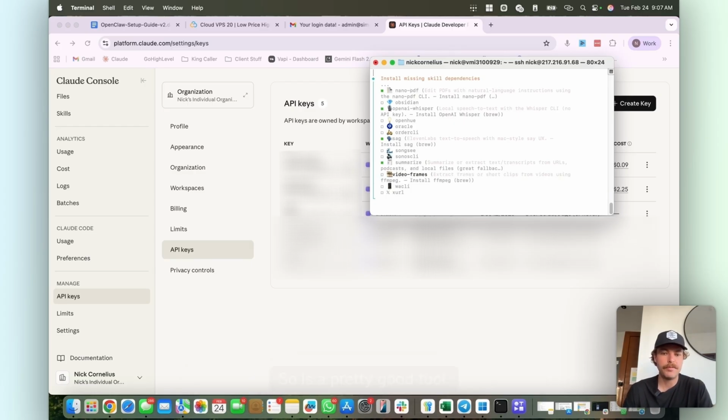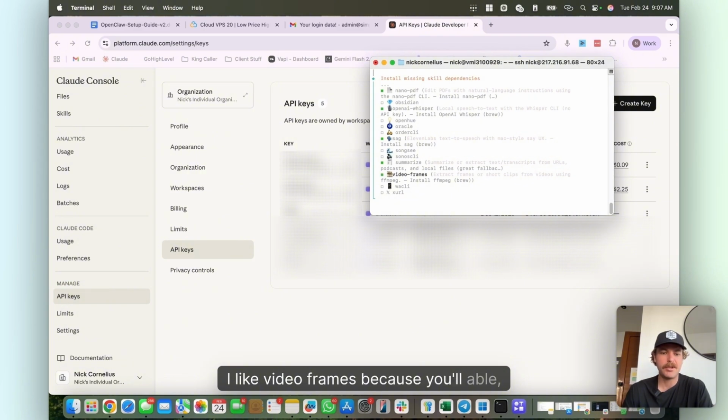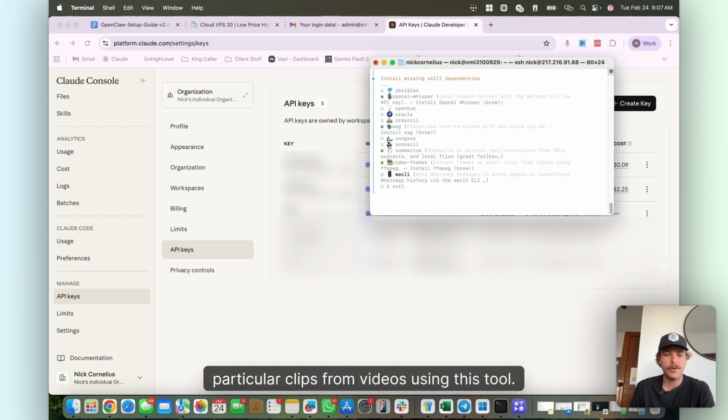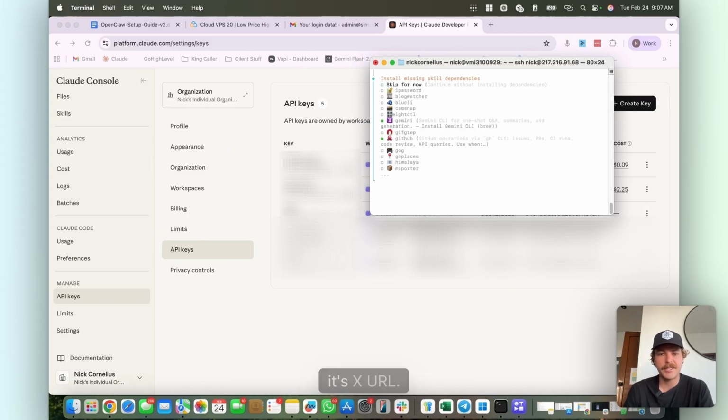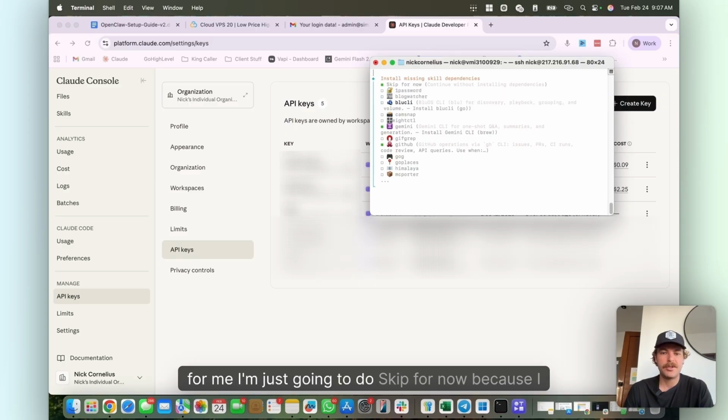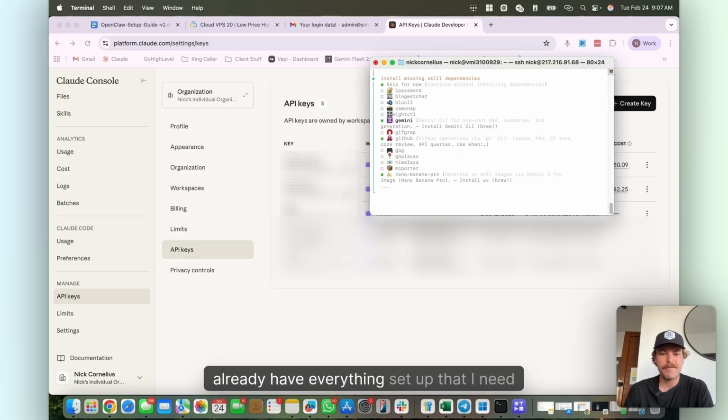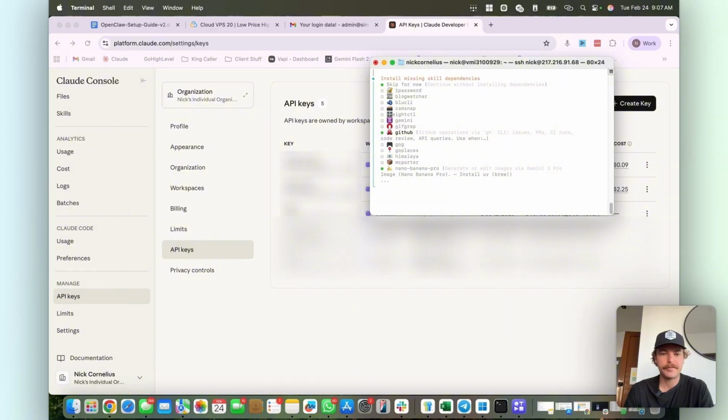This is a pretty good tool. I like video frames because you'll be able to extract particular clips from videos using this tool. That's the WhatsApp client. If you want to connect it to X, it's X URL. For me, I'm just going to do skip for now because I already have everything set up that I need.